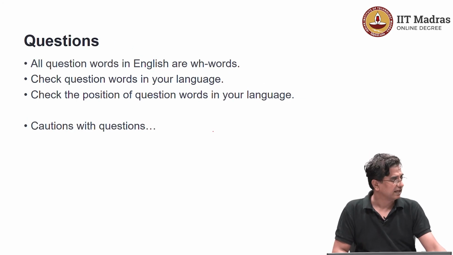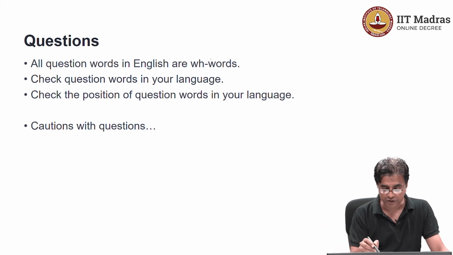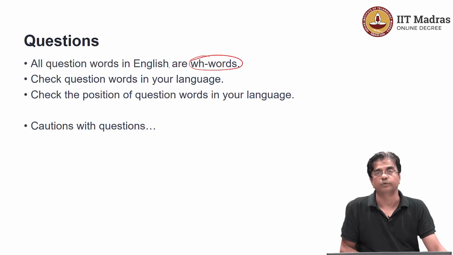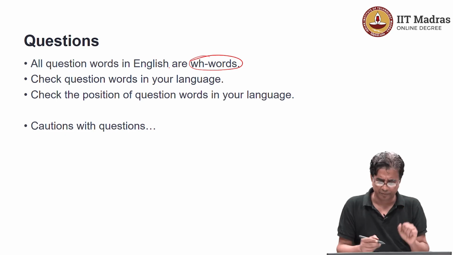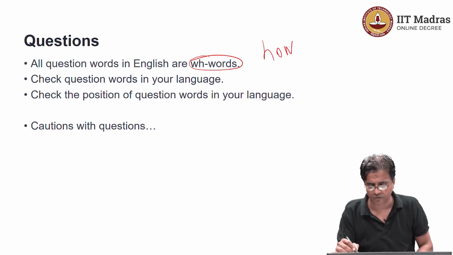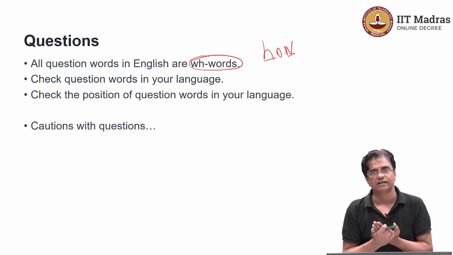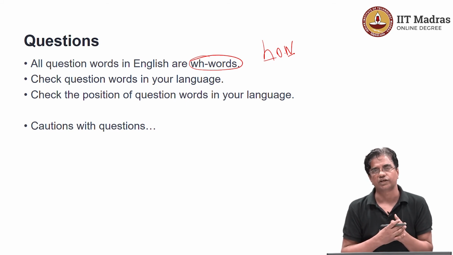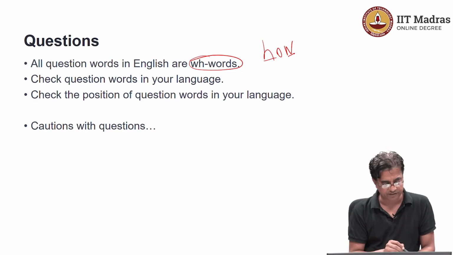Then we notice certain other things, like all question words begin with WH at the beginning of it. So question words in English are also called WH words. Some of you may feel that how doesn't begin with WH, but in some way W and H are there in that. I keep telling that the ways of spelling are not really crucial, but sometimes they help, that we call them WH words.